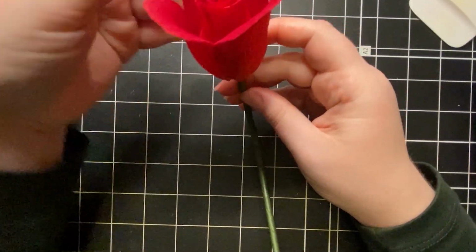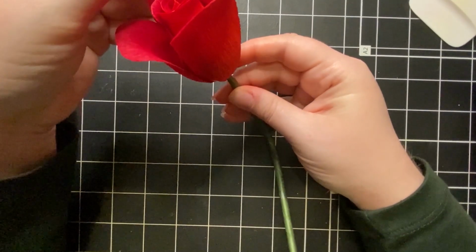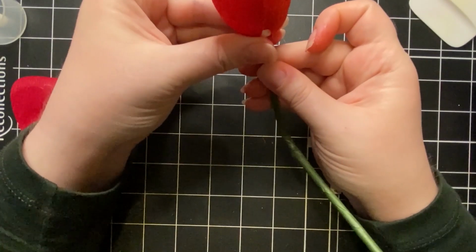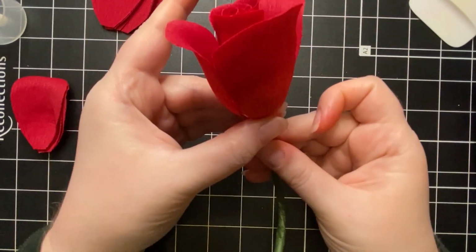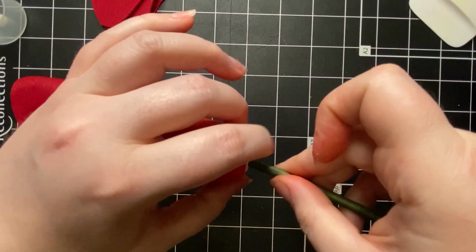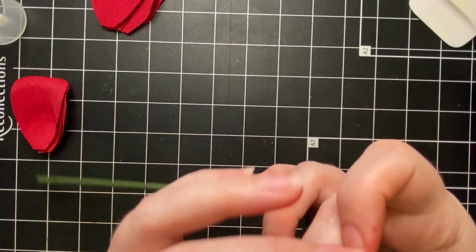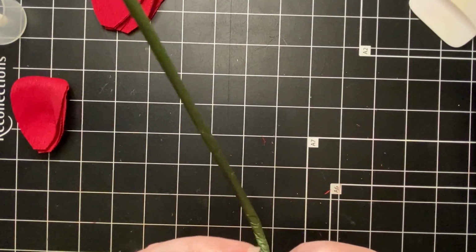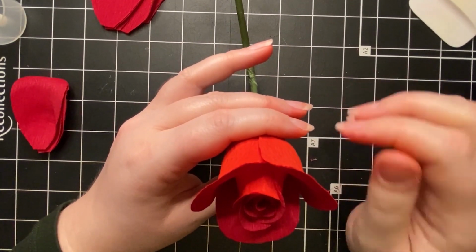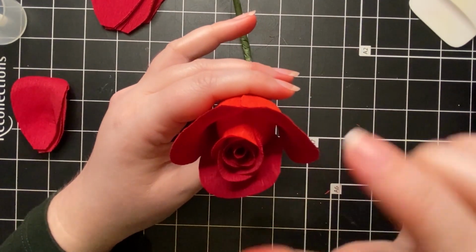And then you can go back and kind of check and make sure that you have them at the right height and that they're all straight, and then you kind of squish them down at the bottom. Like that. Okay, and then we're going to keep with the same rotation. So we're going to keep going this way.